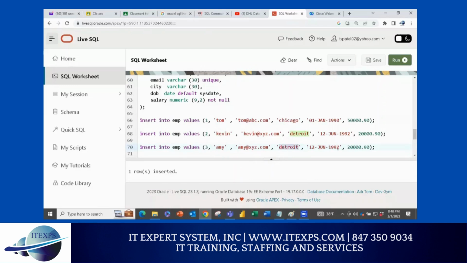Have a couple of people in Detroit, a couple of people in New York, a couple of people in different places like that, and highlight and run it. We need 5, 6 records, so please do so.